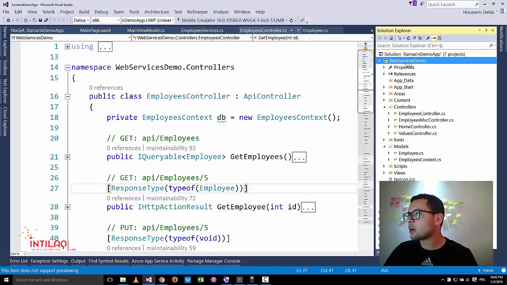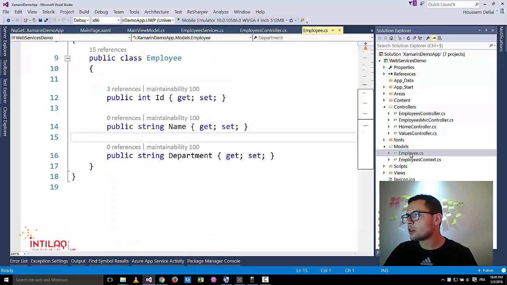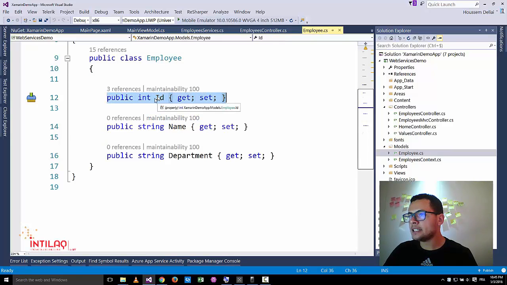First, we created our web services. It's an ASP.NET Web API project. This project contains a model called Employee. We added the ID property for that employee, so that it will be mapped to the primary key of the employees table.